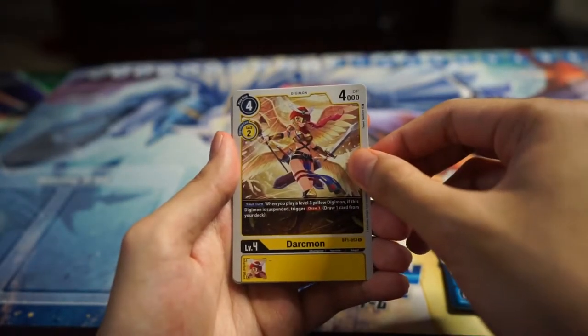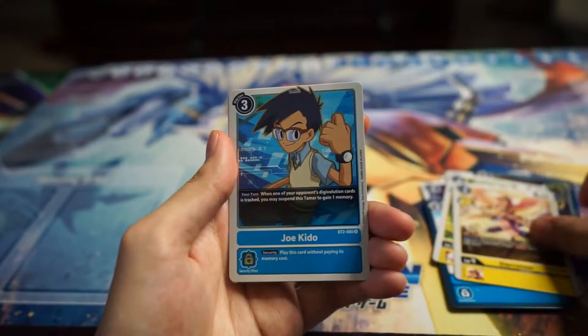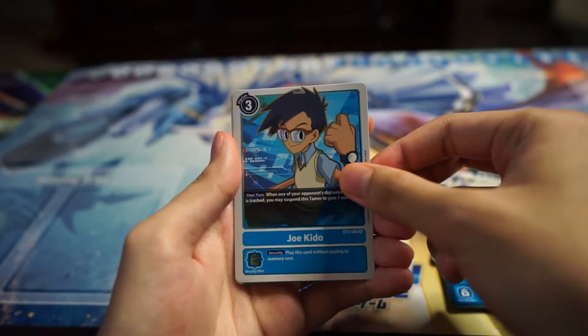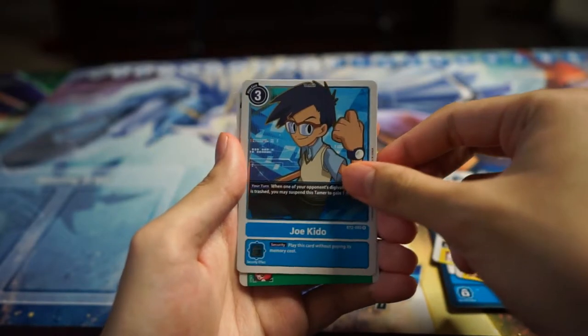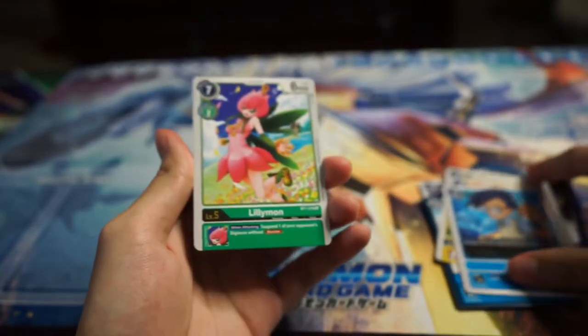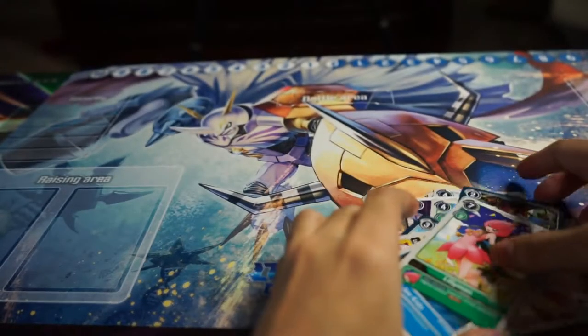I think the next two are my rare, or is this my rare? I think the next two. Joe? Joe who? Dark Joe Kid. No. Joe Mama. And Lilymon. Well, Lilymon. Okay. Whoa. She was in Data Squad, right? So Tamer Card we can sleep probably.